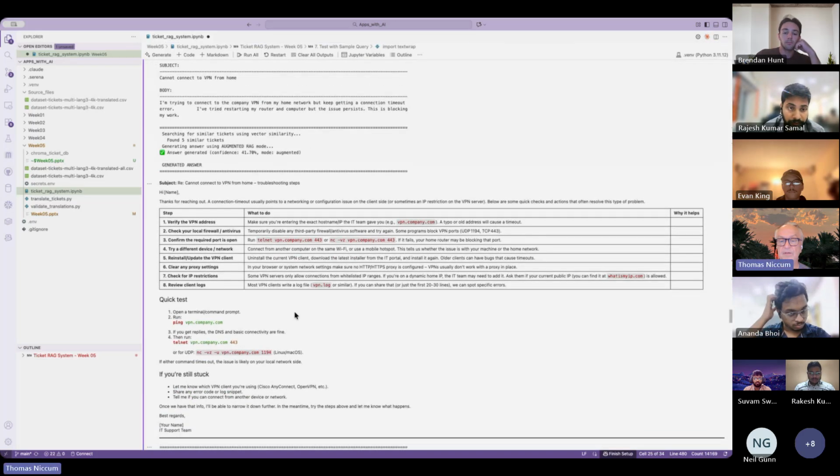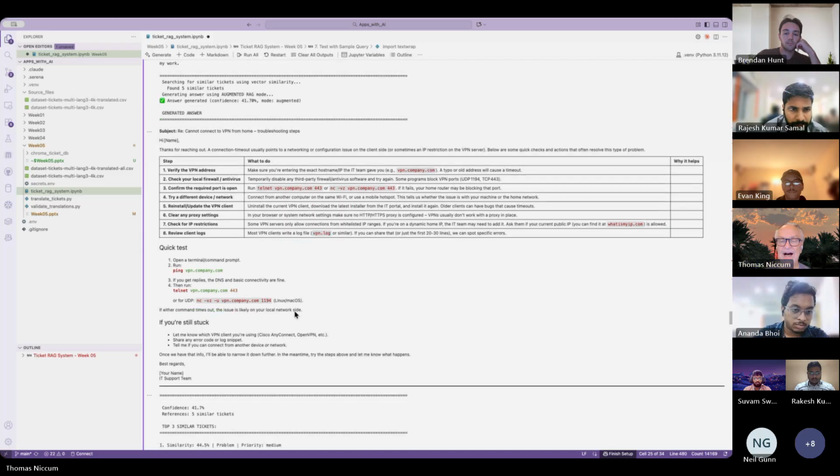Okay, so we've got a little bit of a nicer answer here. It didn't really fill this in over here, but it gave some generic advice. Make sure you're entering the correct host name, disable firewalls, confirm that the required port is available using Telnet, try a different device, reinstall the VPN client, clear any proxy settings.